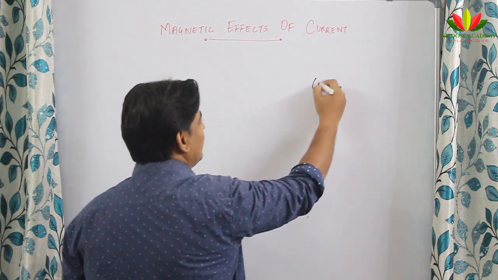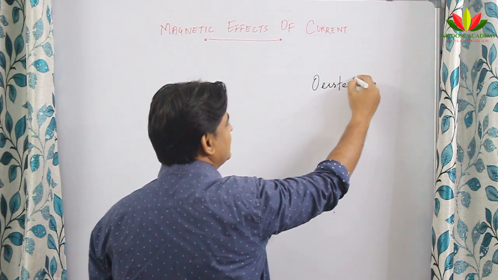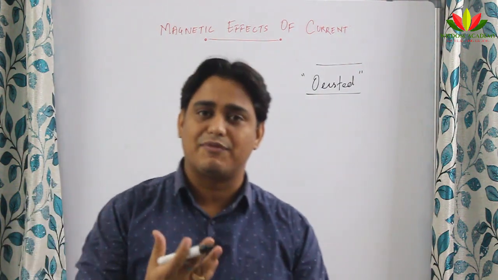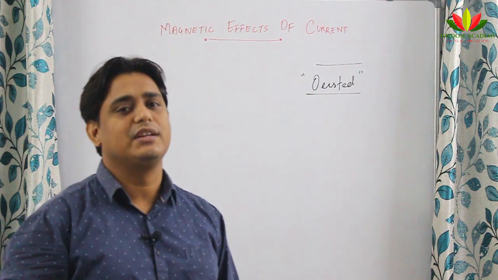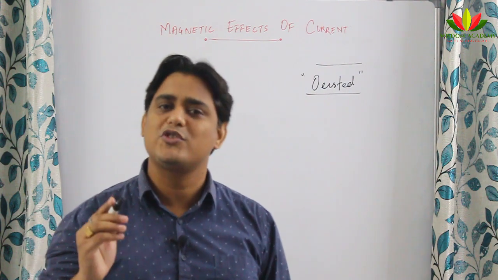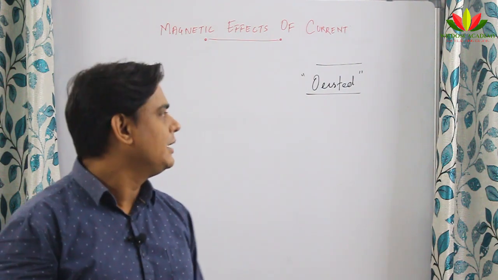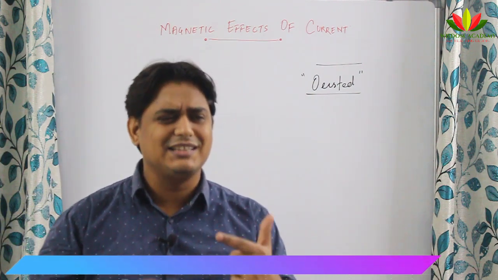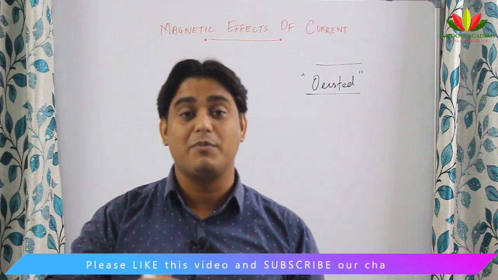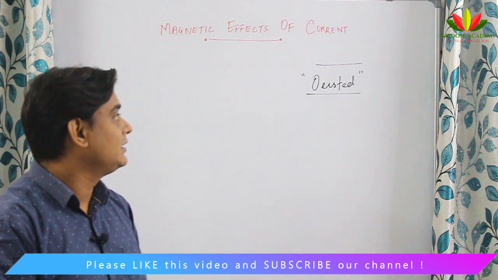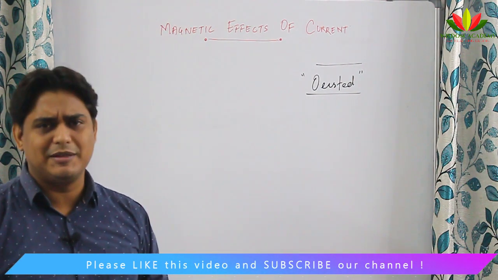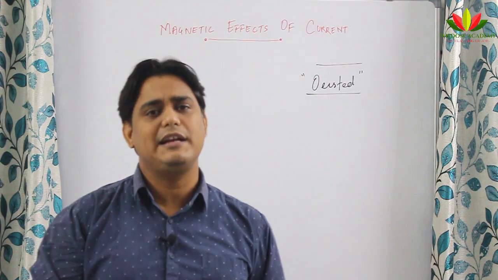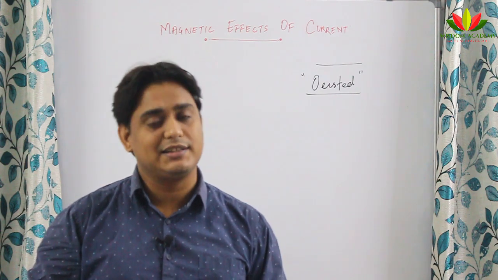So Ørsted was the first person to give some draft or some explanation about how current can produce magnetic field. Before that, there was one Italian theorist. He also talked about this, but his theory was overlooked and it did not become a proper theory. But Ørsted's theory, when he did some experiments and he could prove how the current produces magnetic field, was accepted worldwide, and still we are reading it.